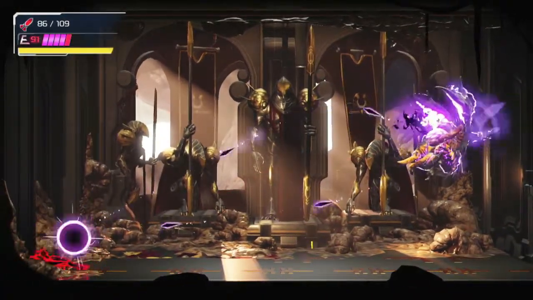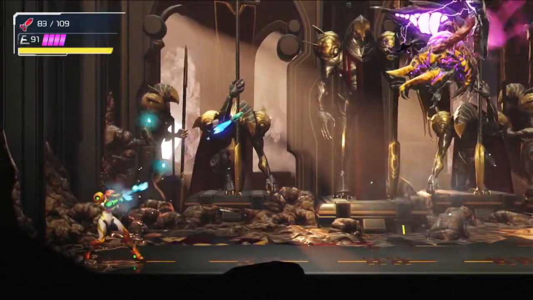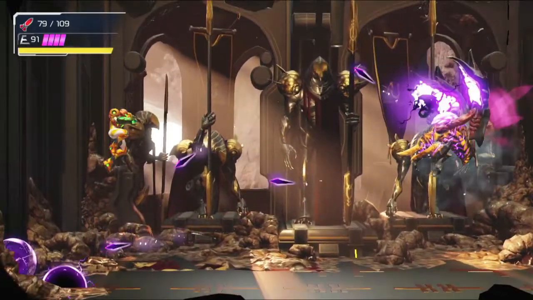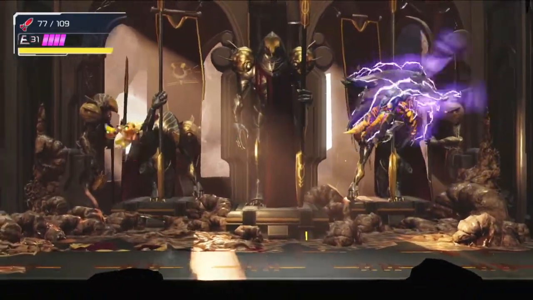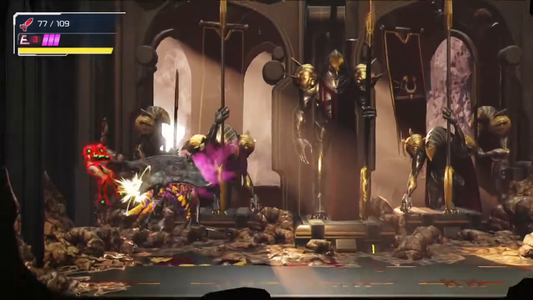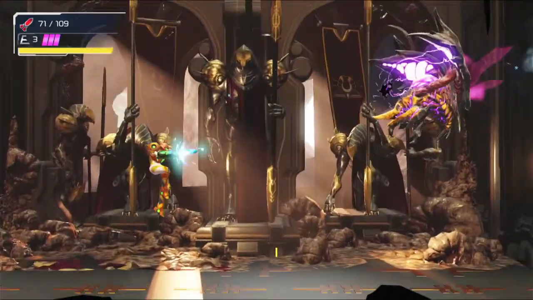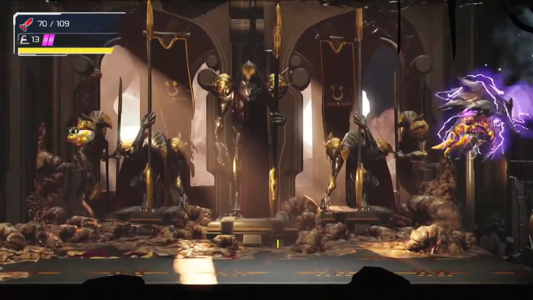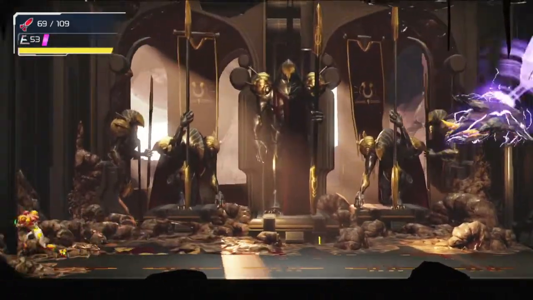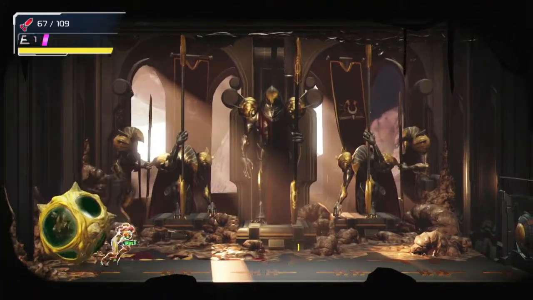Oh, it's dodging again. I don't like that small shots move that it has. Also, I need to remember that I don't need to actually aim to use missiles. I just need to press the right button and get on its level. Ow. I don't like those moves. Got it. Oh, but it's still alive.